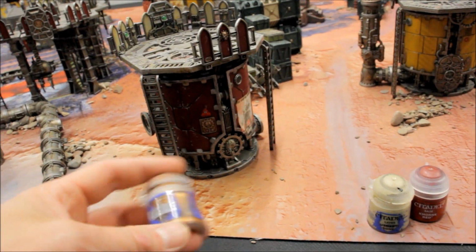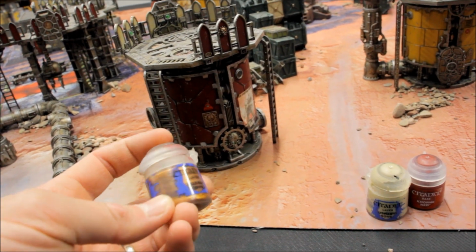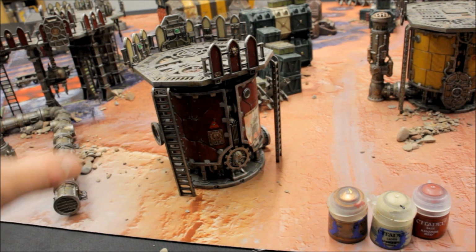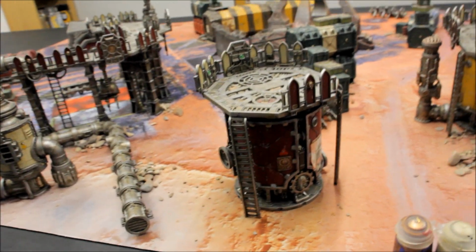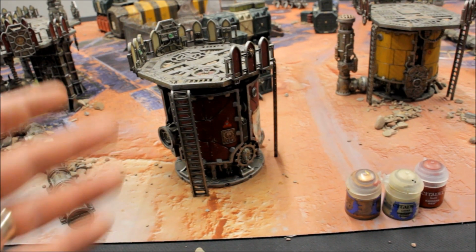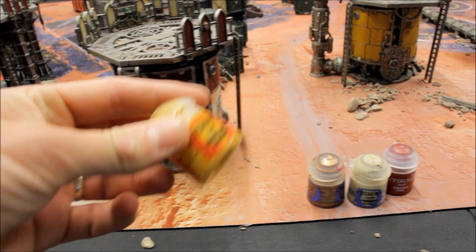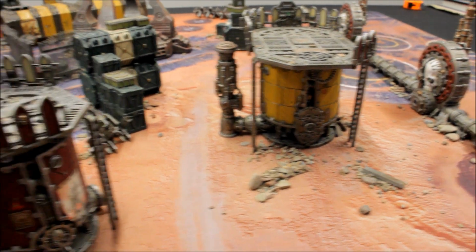So for that I have used Hashut Copper, which you'll see me using across. That's the colour I use on my Adeptus Mechanicus, so it's all tying the whole collection together so the terrain matches up with the army. Again, you can choose whichever metallic you want, that's the one I've gone for. So that's your base colours. There's Averland Sunset there if you're going to go for that colour scheme, like so.